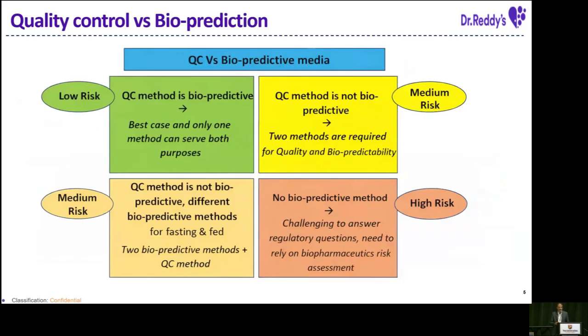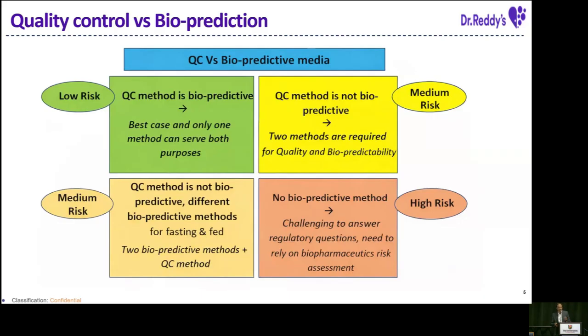So often the industry challenge is to have a quality control method which is biopredictive. Because, as I mentioned previously, quality control dissolution typically focuses on manufacturing quality, whether my dissolution criteria are being met for the commercial batches or batches at production, so that I can release the batches into the market. But often we don't evaluate the biopredictive ability of the dissolution, because the QC method focuses on ensuring the completeness of drug release, in order to ensure that the complete drug in the dosage form is ultimately released, but it doesn't provide a direction into the biopredictive ability.